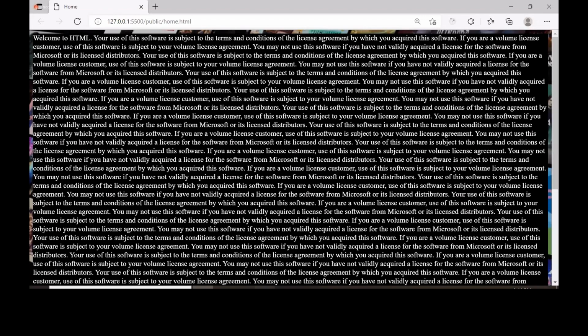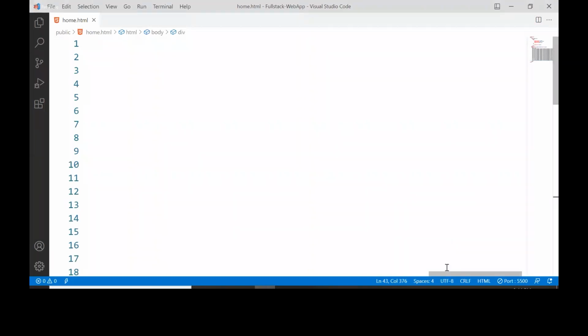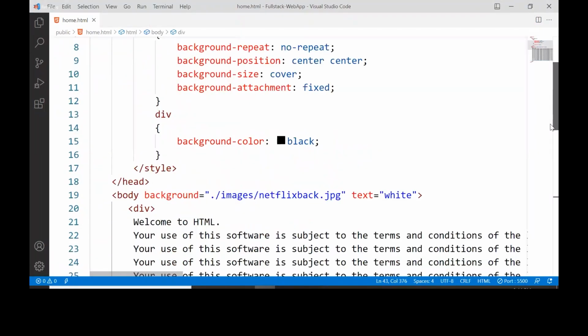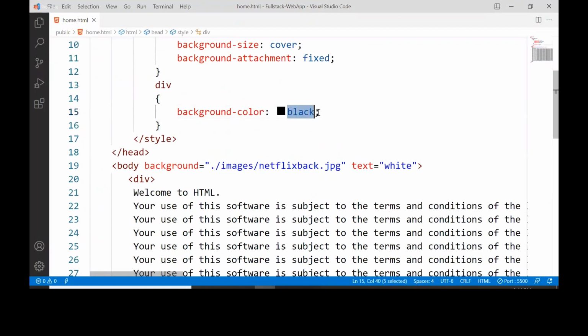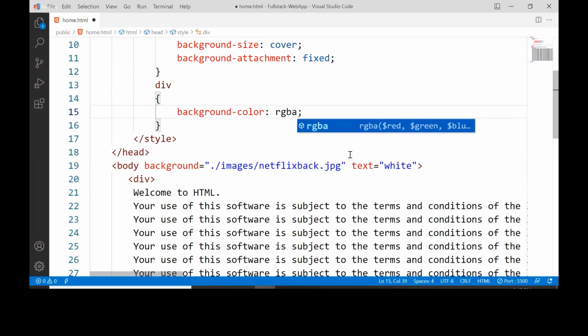Then what you have to do is, when you apply colors here, actually in CSS, what we do is background color is black. We use a combination called RGBA: red, green, blue, alpha. Red 0, green 0, blue 0, so that means it will get black color. And alpha means transparency. Transparency can be 0 to 1. I will give 0.3 or I will give 0.7 like this.